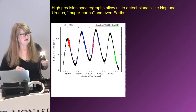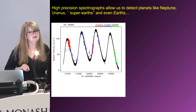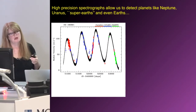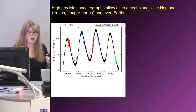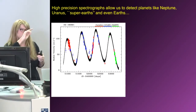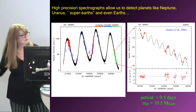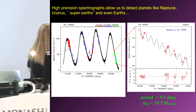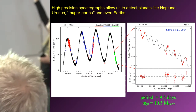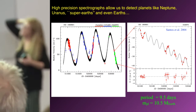With the data we see here, there's blue dots and red dots with error bars on them, and there's some green ones too. The HARPS is the spectrograph that they built for the Swiss telescope, and that has a precision of 7 metres a second, still pretty good. But with that HARPS spectrograph, we can zoom in. It turns out that superimposed on that big wobble is a little wobble. We can see it here with the beautiful precision of the HARPS spectrograph, these green points. There's actually a little wobble, and that says there's a short period planet in this system as well.